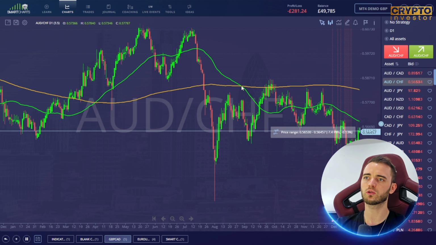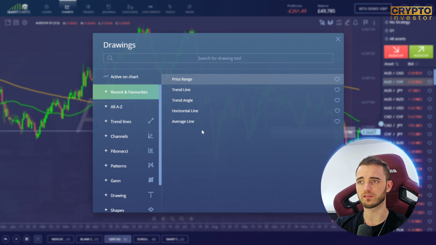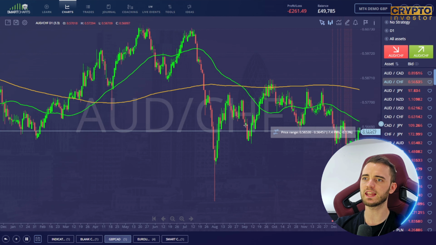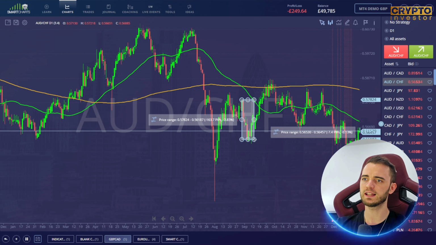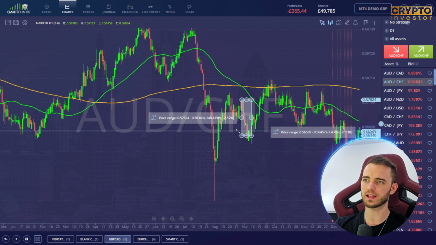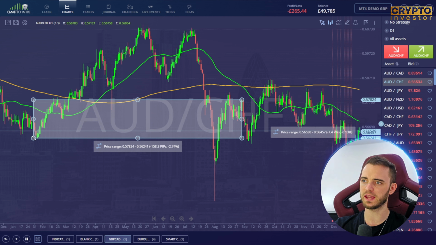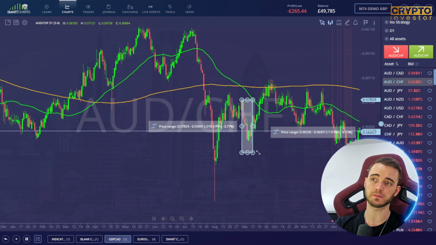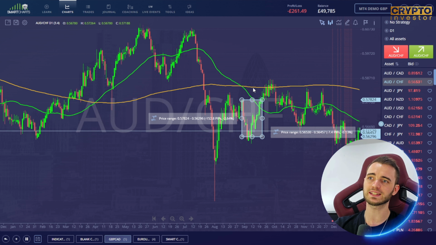So we can see here across there just before this dump happened. So this would have been a fantastic potential entry point. So let's just measure out how much this would have made. We can go to price range again here just from our recent and then measure this candle down. Boom. Let's just say we want to target an area that's a decent support here. So we'll be looking at this level here and not get too greedy with it. That's what the level would be. And that would be 158 pips towards the downside just on a simple moving average cross strategy.